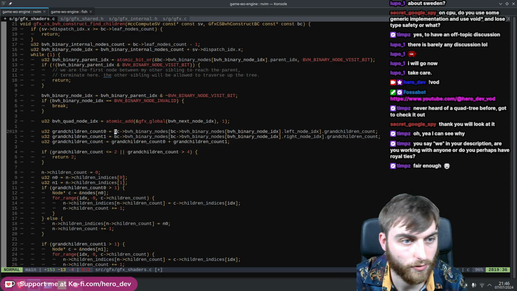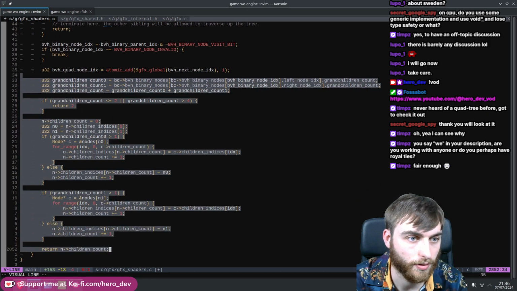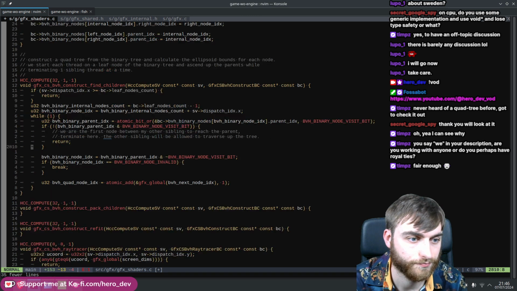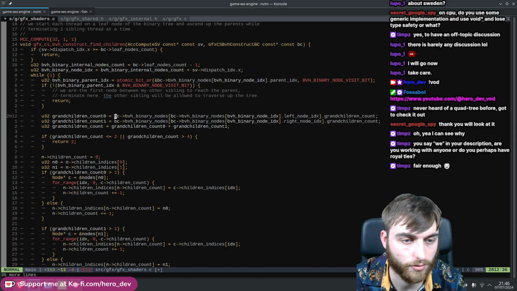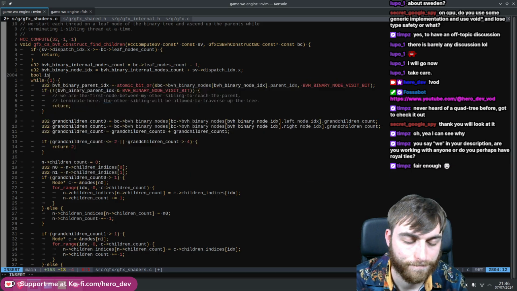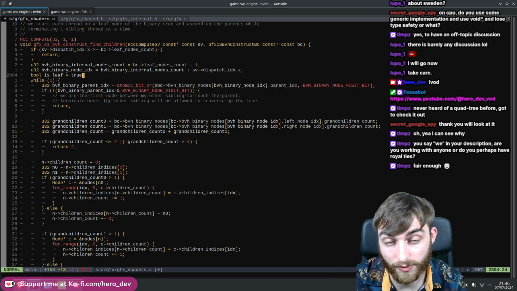So we need to know if it is a leaf, we need to get the number of grandchildren from somewhere else. So I think we'll move this up a bit, actually. Okay, so we get the number of grandchildren by saying if is leaf. Is leaf is equal to true at this point, and then is leaf equal to false after this.